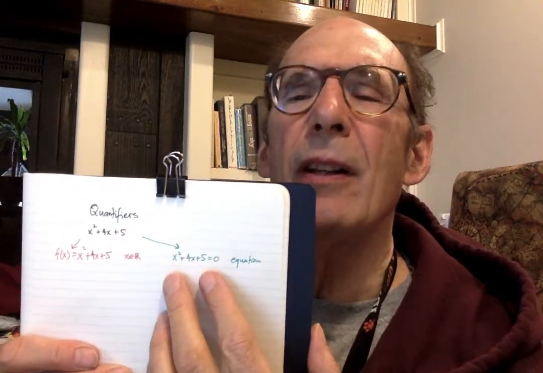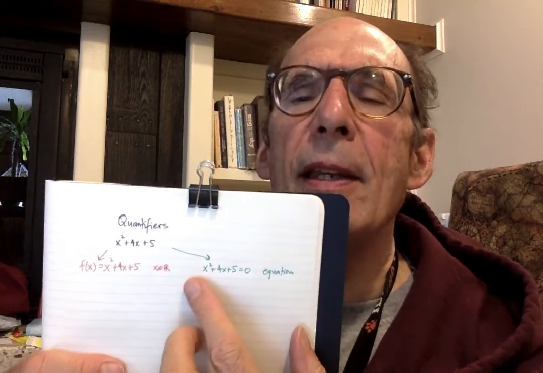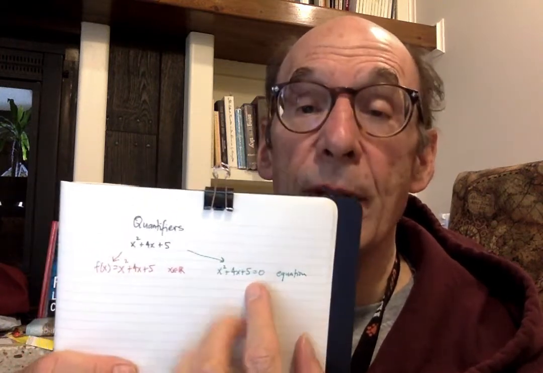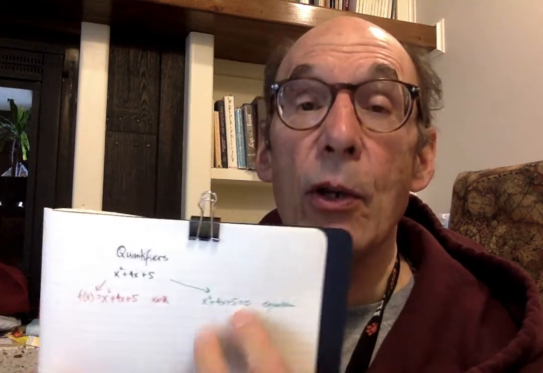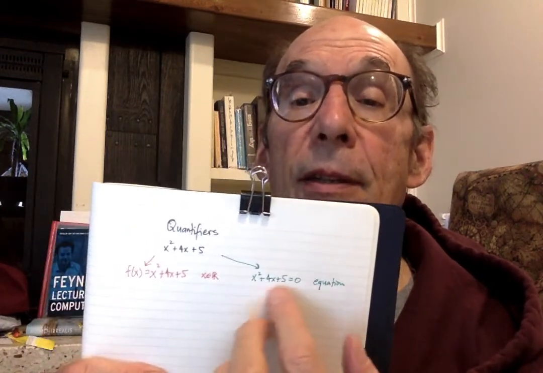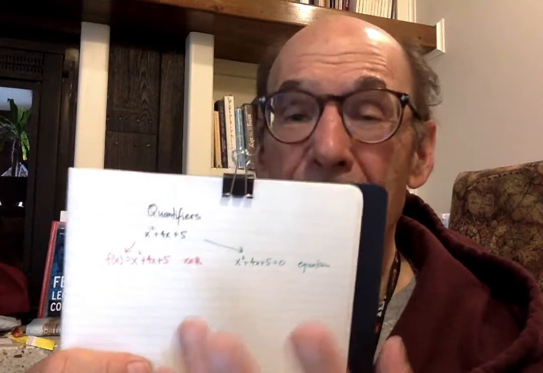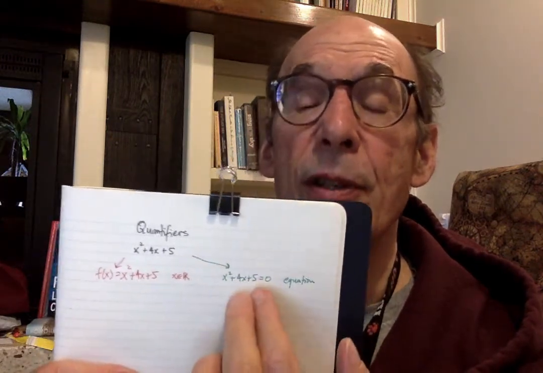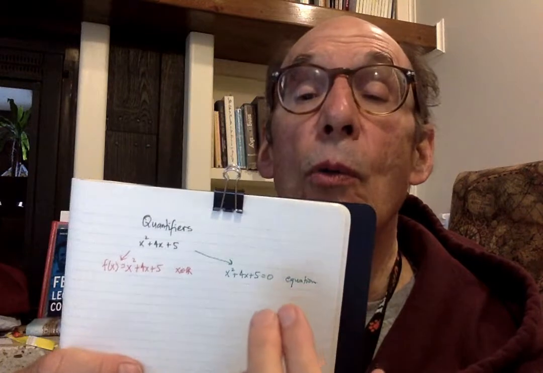This is either true or, well, not yet. We're getting there. But this is a sentence. The verb is equals, and that's what makes it an equation. An equation is a sentence where the verb is equals. So this still isn't a statement just yet because we don't know what x is. And so there are two directions that we can go from looking at this. And so that's a nice equation. Implicitly, when we write that, it means, oh, solve for x. But we've got a little bit of a surprise here.